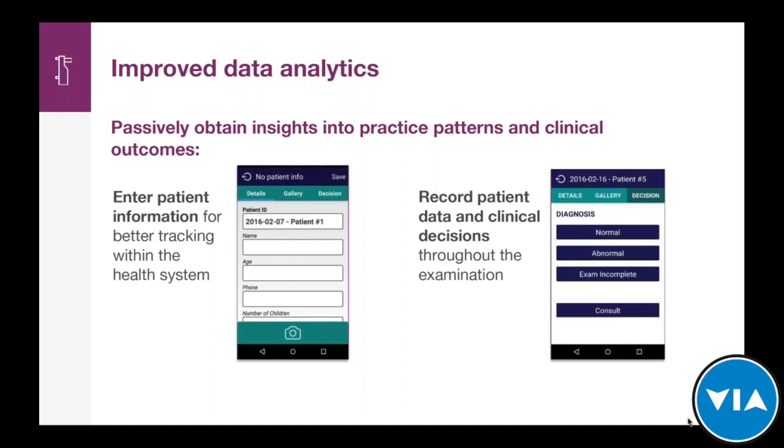After you capture that, then you visualize the patient, and then you also have the ability to record the patient diagnosis at the point of care. And we have different trees that walk you through whether normal or abnormal. If it's abnormal, what is it? And then what's the next stage? Is it a referral? Is it a treatment? And if so, what kind? And all of this is captured with the click of a few buttons in order to create a complete patient record digitally and automatically.